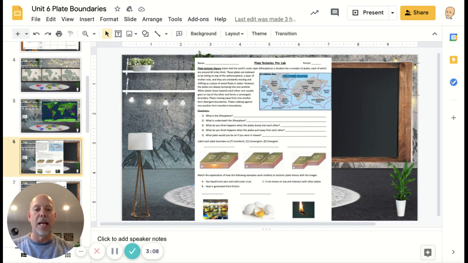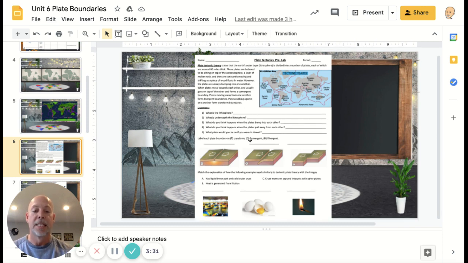We discussed in class plate tectonics, and this is our pre-lab sheet. So we're going to go through this sheet in class. Those of you who are virtual students, it'll be attached to your Google Classroom so that you're able to answer these questions. Basically, you're going to read this first paragraph up here, and it'll give you the answers. As long as you're reading and acquiring that knowledge, you'll be able to answer these questions. Same way with the second portion down here, okay? So we're going to do that in class. Virtual students, when you're done with this Ed Puzzle, go ahead and work on your pre-lab worksheet.